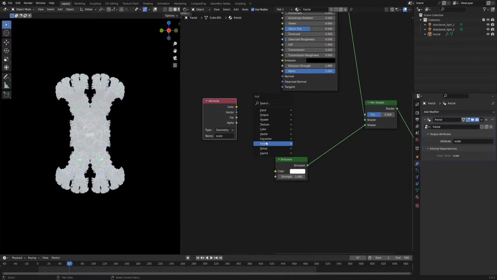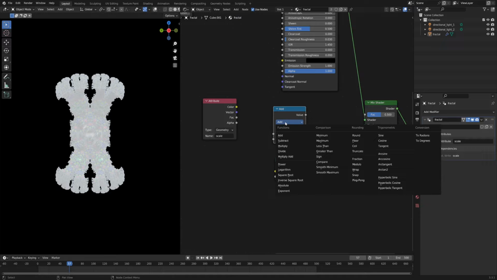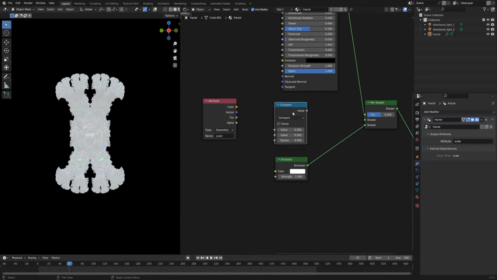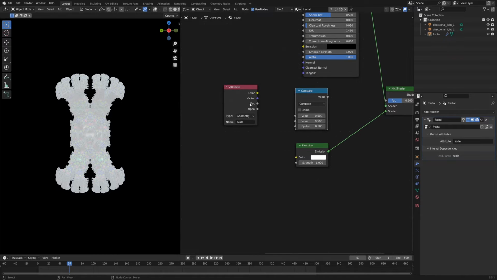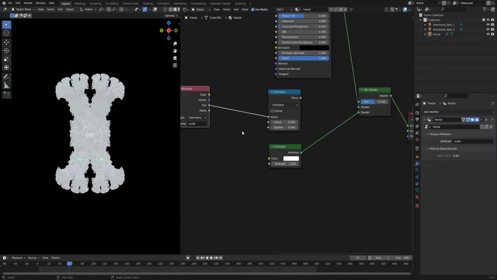So we'll use a math node. Make that compare. Bring in the factor. And so let's think about what level we want. If it's level 1, let's set the epsilon. The epsilon is basically the amount of leeway you have between the input value that you're checking and the value that you're checking against.